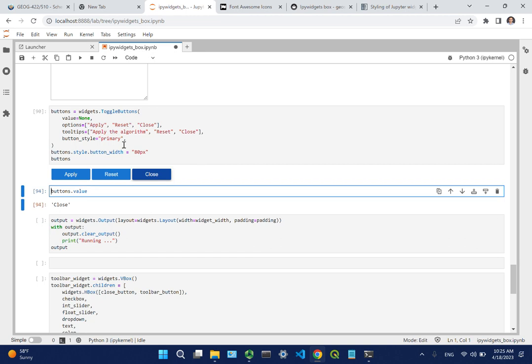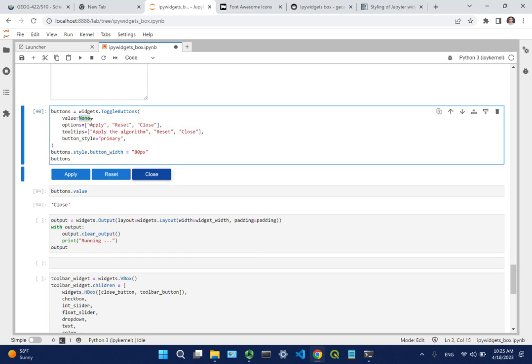So if you want a button to be selected by default, then you can do it this way. For example, you can design something that allows the user to select a couple of base maps. By default, it's going to show you the OpenStreetMap, and the user can click another button to show Google Map or something else, right? So you can design a couple of buttons, allowing the user to do something. If you want something default, it will be like this, right? And say apply.